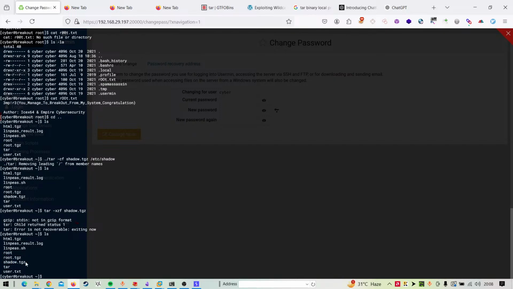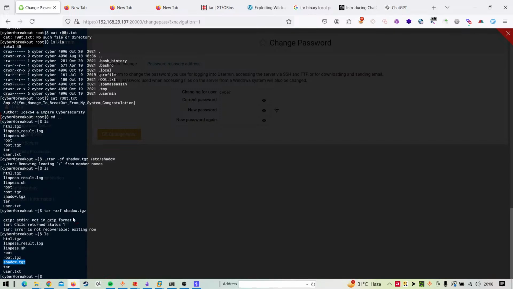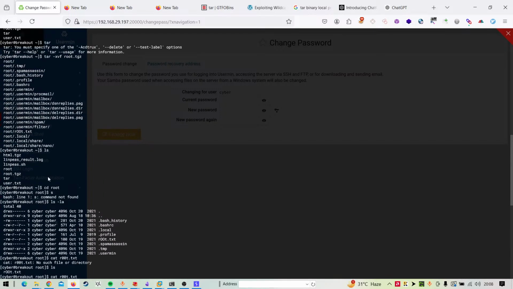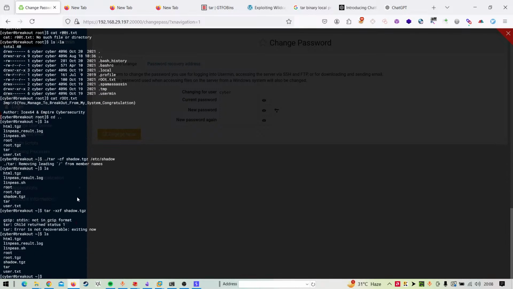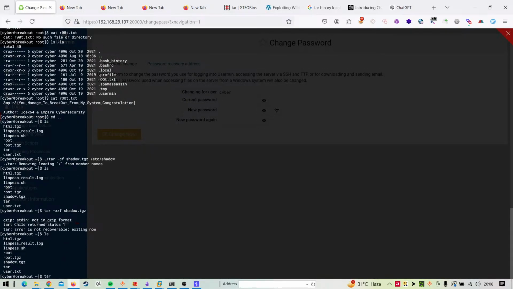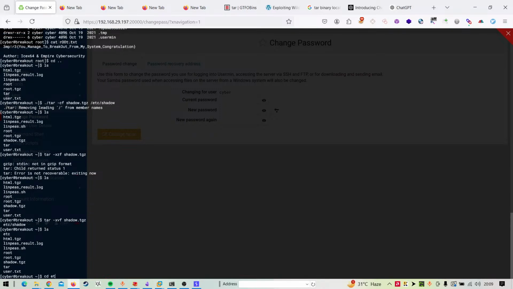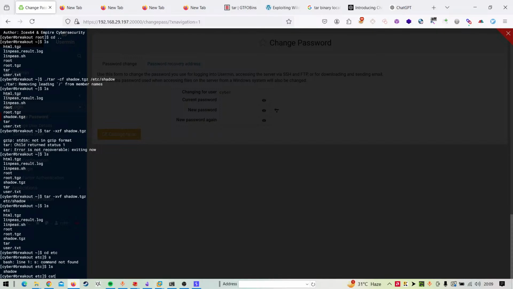It was not extracted, I guess. Or did I extract it? After that, we can just go to etc and now we have that shadow file.